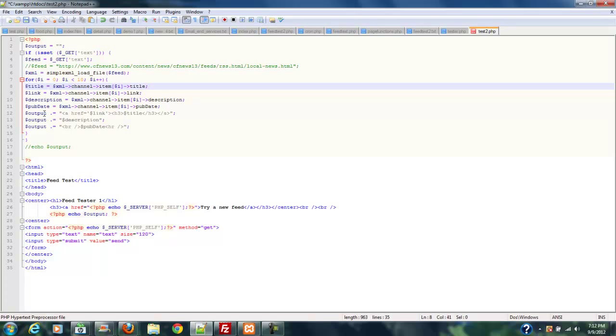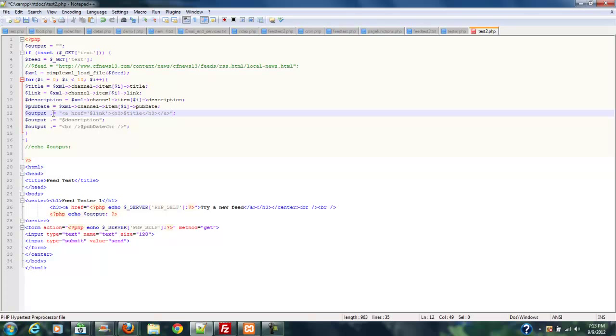Now, what we're doing next is constructing an output variable. Output equals a URL string here: href equals link, meaning that we're linking to the link in the link item, and then we put in header 3 with the title, and then we end the link.